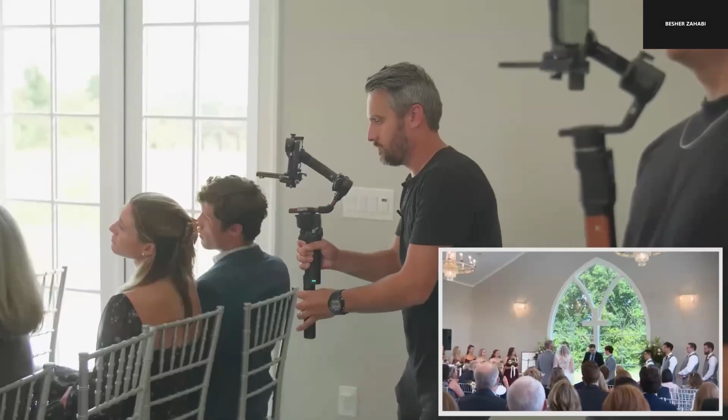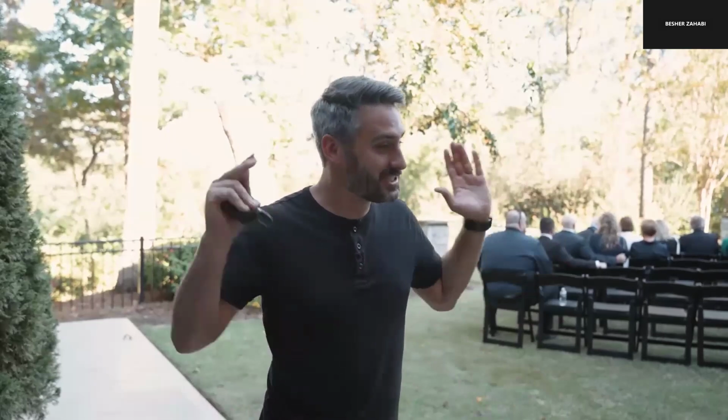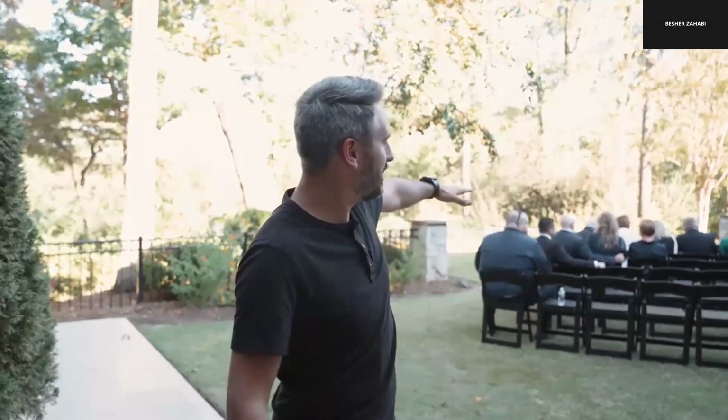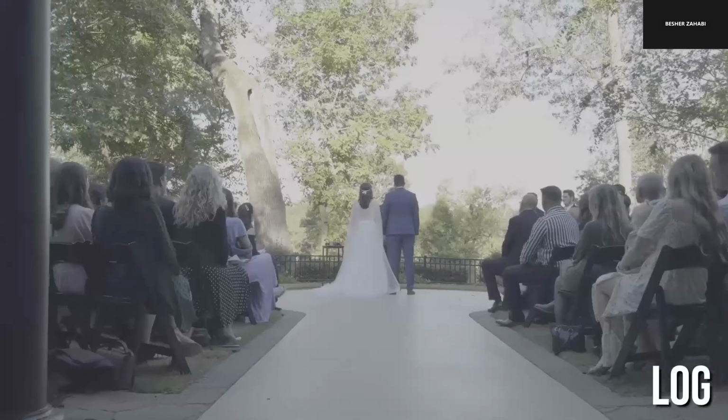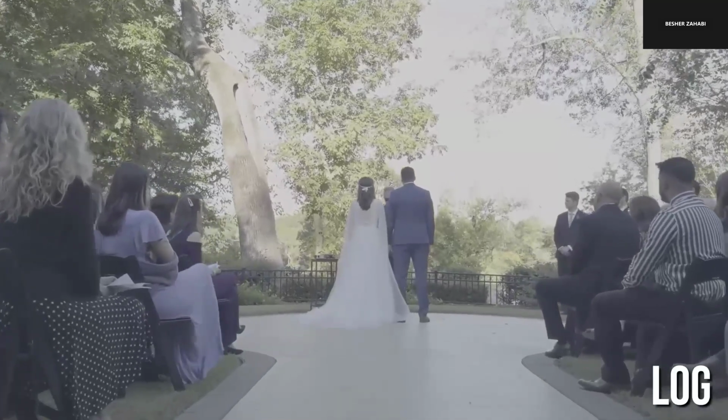All right, so the previous wedding that we did with the iPhone 13 was all indoors, and it was even lighting, and it was beautiful. This is going to stretch the Apple ProRes log, so we will see how good it is, because this is in shade, and then the background is going to be really bright. So usually with iPhones, you kind of have to choose what to expose for. We're going to try to expose in the middle and see how far we can really push the log footage and see if it works.